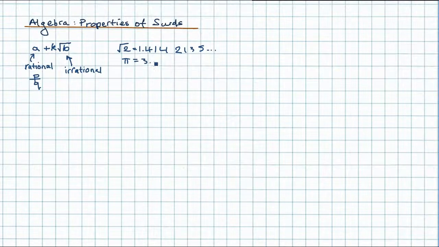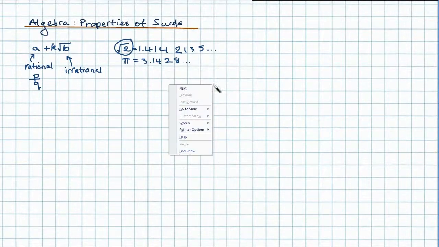Famously, pi is irrational. So pi is 3.1428, and so on and so forth. So that's irrational too. So we know we're in the presence of irrational numbers, and irrational numbers are generated very often by square rooting operations. So most of the integers here, when we square root them, we end up with these non-recurring decimals. So that's what an irrational number is, and of course because it's so common and we need to use it so often, if we want to keep our answers in exact form, we don't want to decimalize, if you like, this rooted quantity here. We want to keep it in what's called surd form. We want to keep it under the square root sign here, or radical as it's often known now. So that's what a surd is.